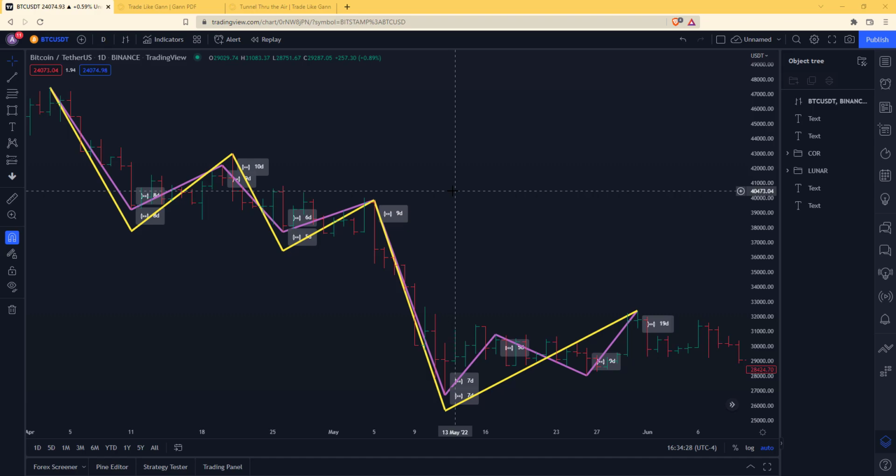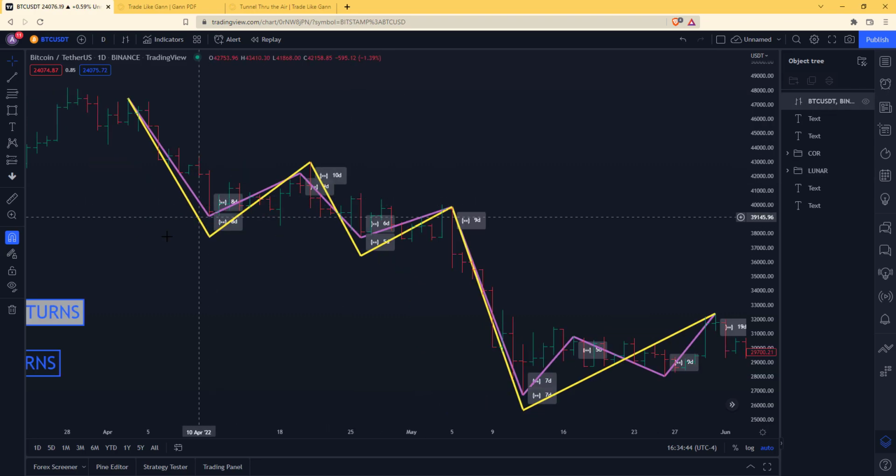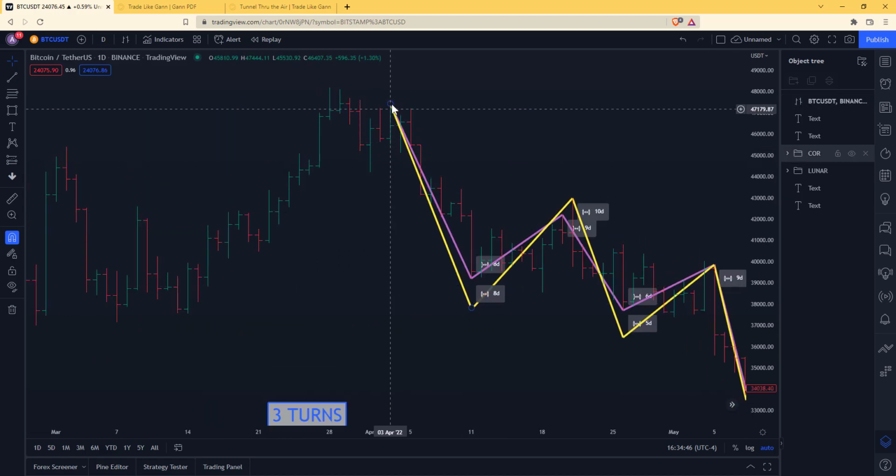The thing is, most of the time you really don't need to know the exact turn if you are not dealing with price and squaring methods and finding out where the price pivots are. So let's take an example of this turn. We have the same date for the COR turn and the lunar turn. It's 3rd April of 2022, and later on we see that the turn of the lunar is roughly on 11th.